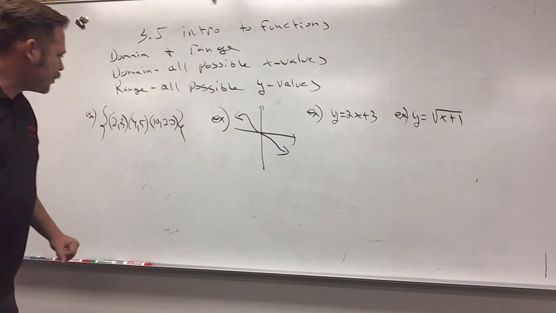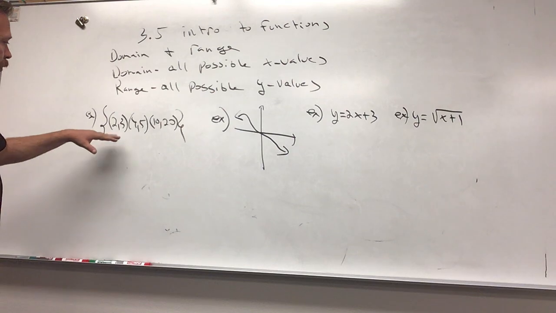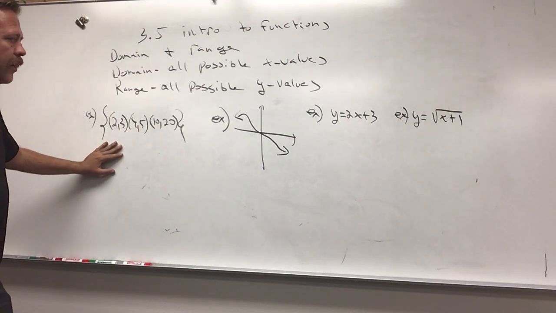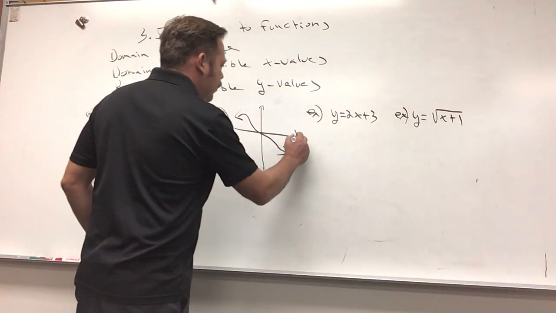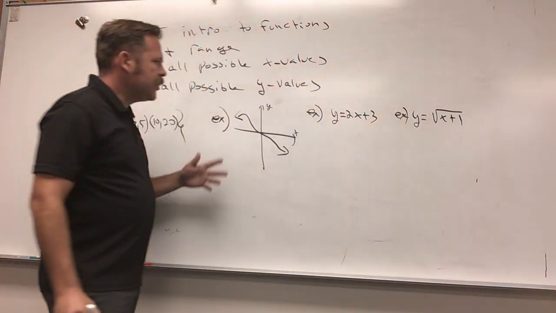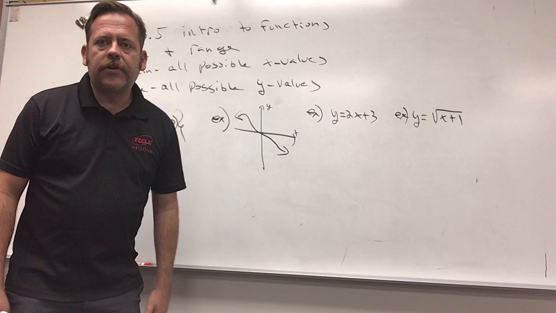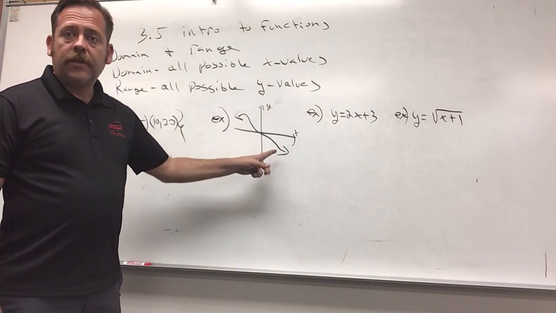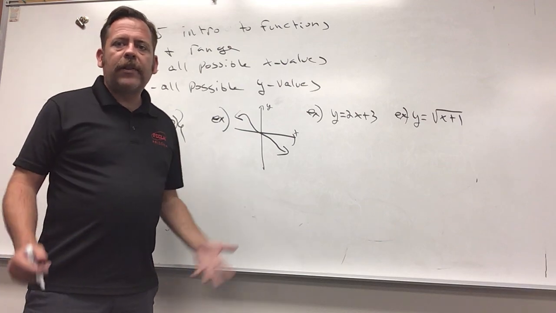So in the last little section, we looked at a set of points that looked like this. This is a set of points. There were 3 here, right? Look at this XY graph. Well, this is also a set of points, right? How many points are here? This one had 3. How many points? Infinite, right? But it's still a relation.